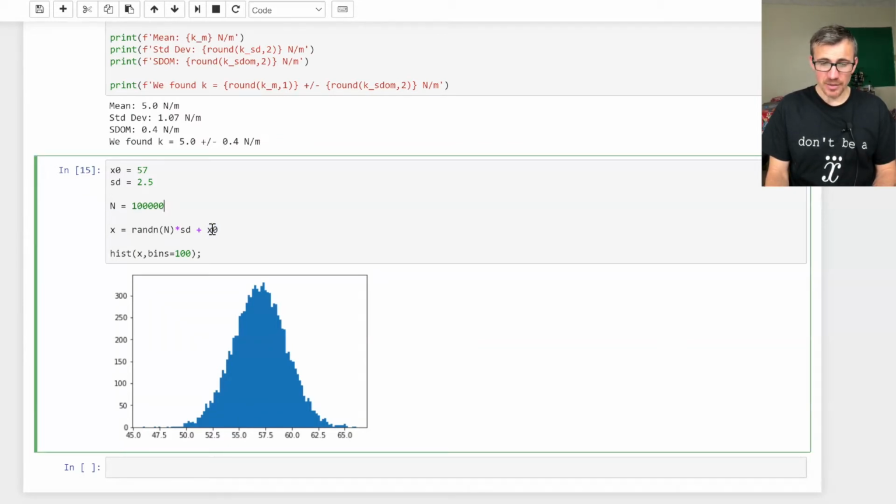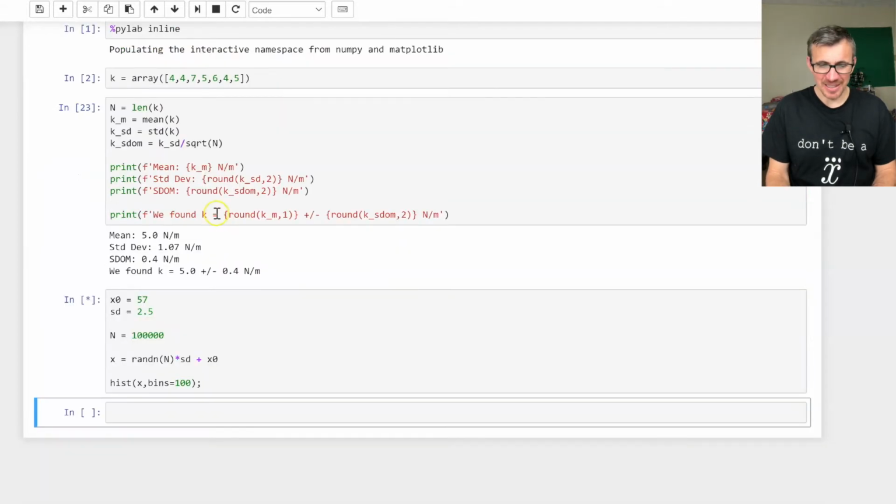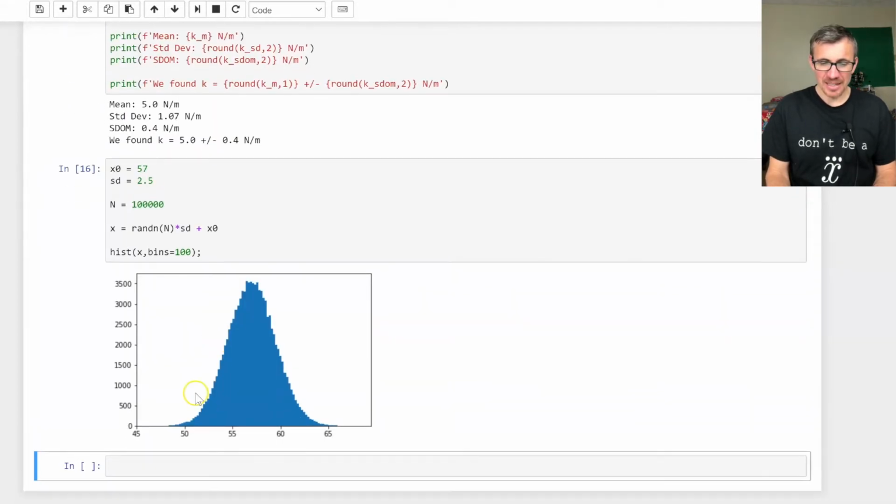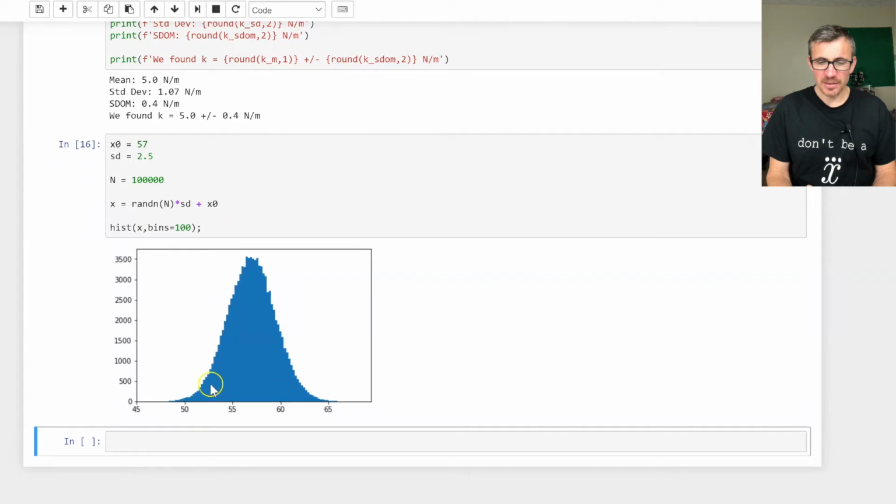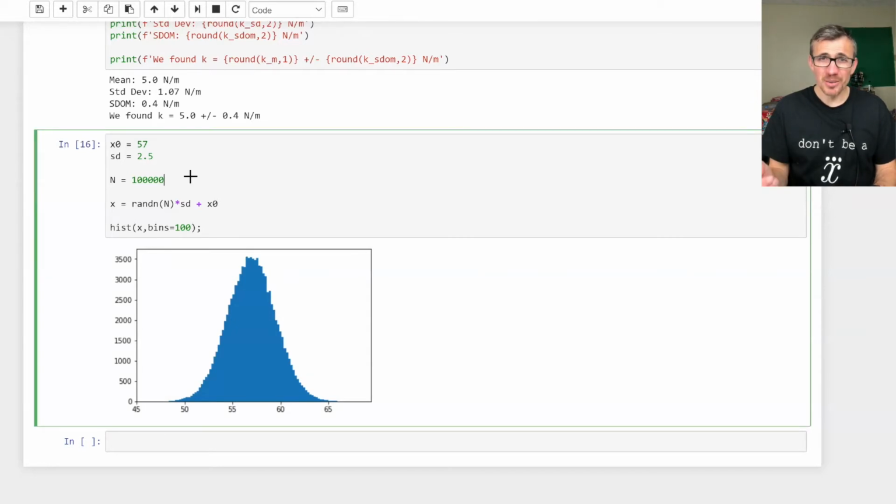Let's add another. This is a nice thing about simulation. We can just keep adding virtual measurements. And look at this. We get this distribution arising here. So what we're actually seeing here is if we take enough measurements, we actually can visualize the underlying probability distribution associated with our measurement. So let's think about what we're actually doing here analytically.